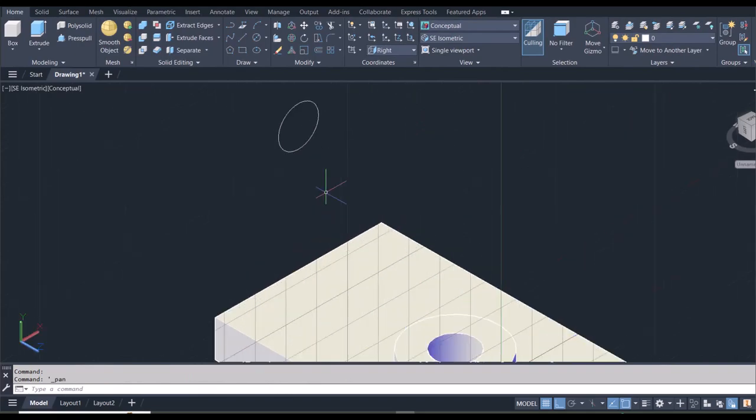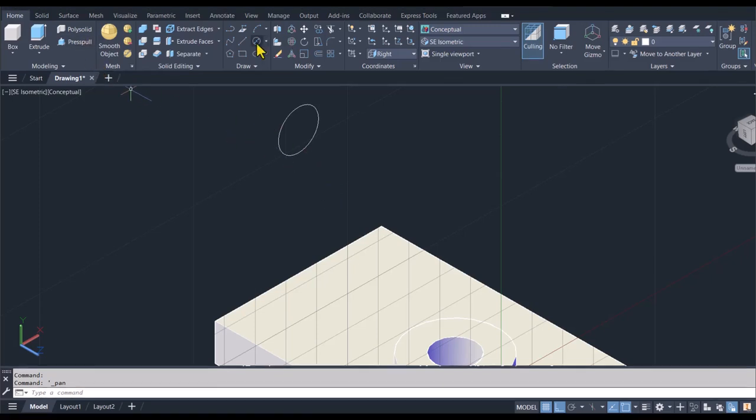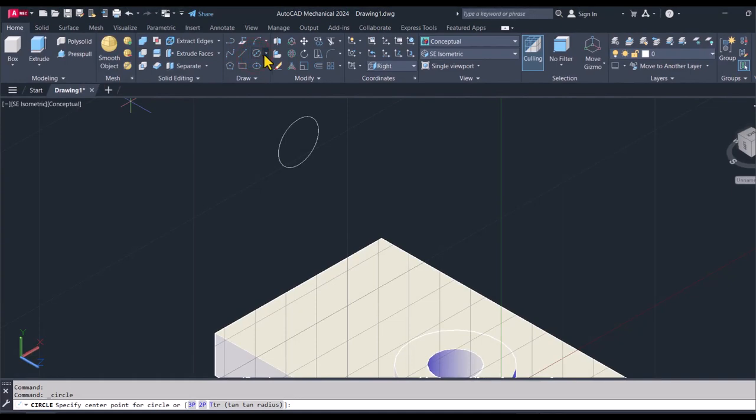Right, so the diameter there is 13, and then we have an arc of radius 17. So let's just use a circle, center radius. Is that what I have? So center radius, and then of course the center is that, and the radius should be 17.